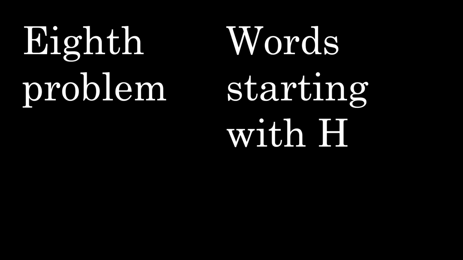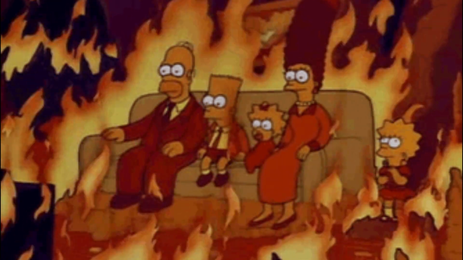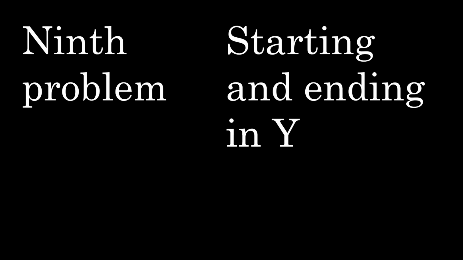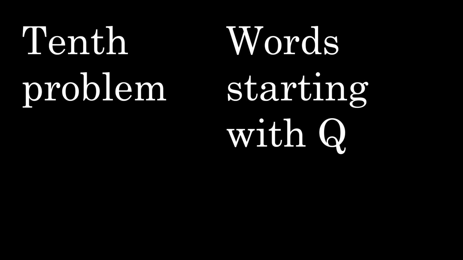Words starting in H are always a problem. I think the best is to forget pronunciation and try to revert them with GH. So hell should be lay. If not possible, I would just leave them. The ninth problem is Y. At the beginning, for the same reason as W, double vowels can be followed by Y, so U is U, and it can be a problem also when final, but still it brings to things like yassay. What about Q? Well, I think there's no solution when at the beginning; you cannot revert it.